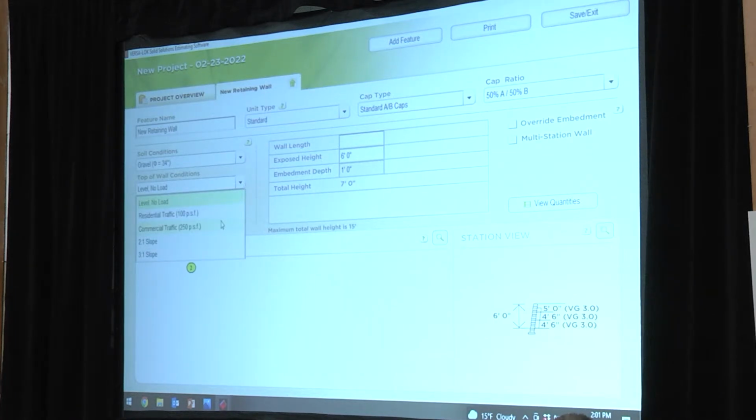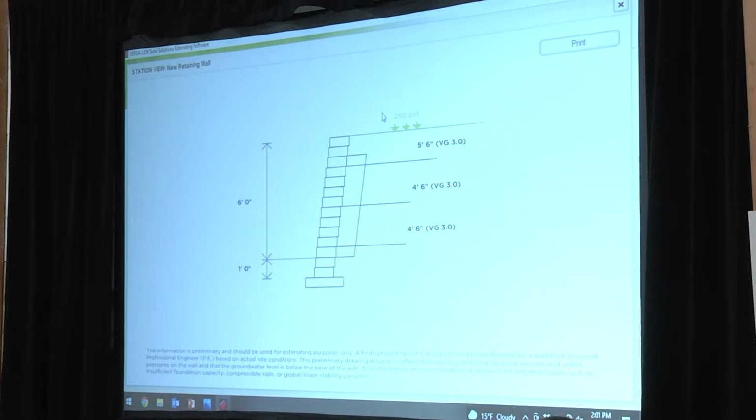So now we're going to put a commercial traffic load on top of it, and it spits out a different grid length. So right away you can just pop on, print this off, and then start to have a conversation with her about geogrid and the whole process and what you're going to do. Excavate out, you're not just going to be throwing up block as a veneer. You're going to be digging into the site, and you're going to be compacting as you go and all that good stuff, and then hopefully you catch her when she faints and sees the price of the retaining wall, right?